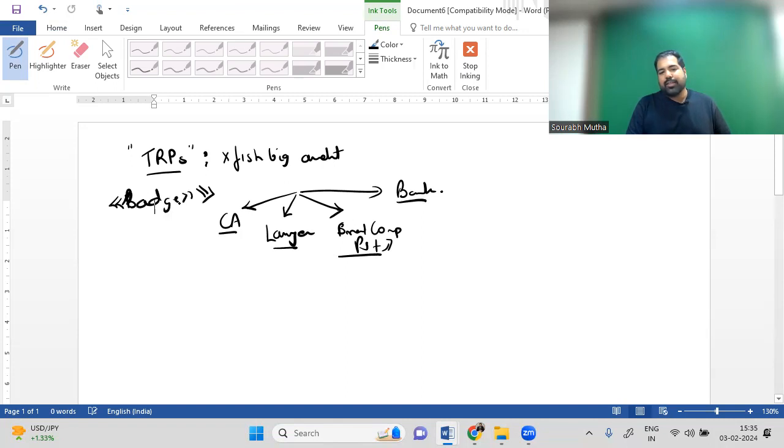Why the shortcut? Because the section is 139B. TRPs is batch. They help people file their returns. They are only for small fish. They cannot be people who are subject to audit. And these four: CAs, lawyers, people who work in small companies, because small companies could lead to some fraudulent transactions. And if you're a banker dealing with your clients, you cannot be a TRP.